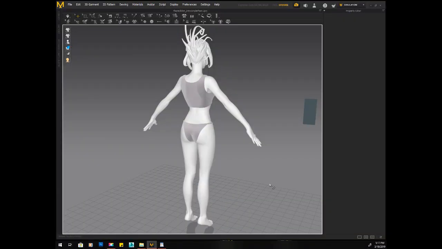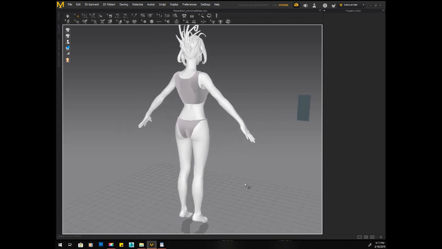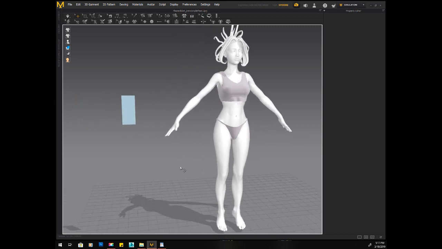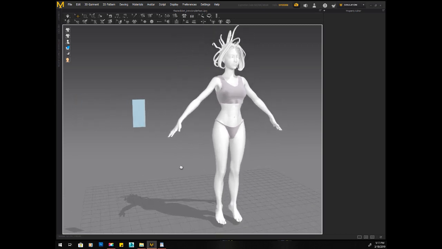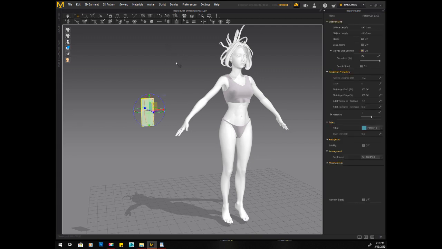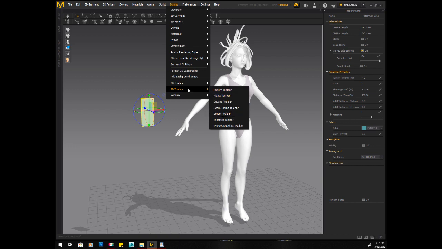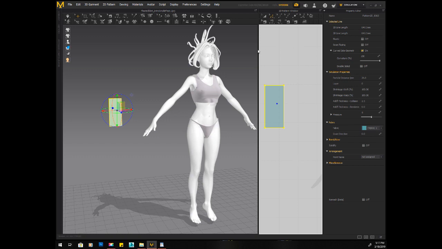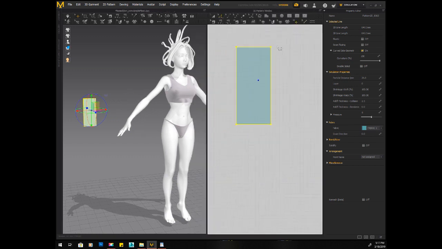Okay, here we are in Marvelous Designer, and we've got our Shiyun as our avatar. And to begin with, before we actually attempt to make the skirt, what we should do is take a look at just making a simple single pleat, so we can wrap our head around that, and then we'll expand upon that and make the complete skirt. So over here, I've made this little test piece of material. This is going to represent our waistband. I'll pull up the 2D garment window as well, and in here, expand that a little bit.